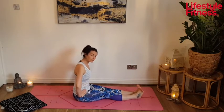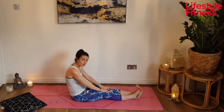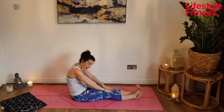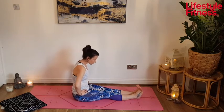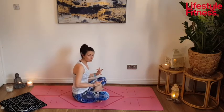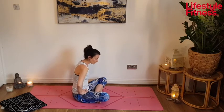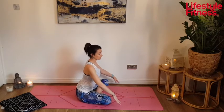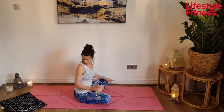I just want you to be mindful of what your pelvis is doing. If it's tilting backwards, we're going to get a rounding in the spine and a rounding in the shoulders, and it's just not comfortable. So I want you to try and bring that pelvis forward. And that can be done as well if you're crossing your legs. Again, if you've got that pelvis tilted back, going round in the spine and it's just not comfortable, by bringing that pelvis forward, it allows us to lengthen up the spine, sitting with a nice straight posture.